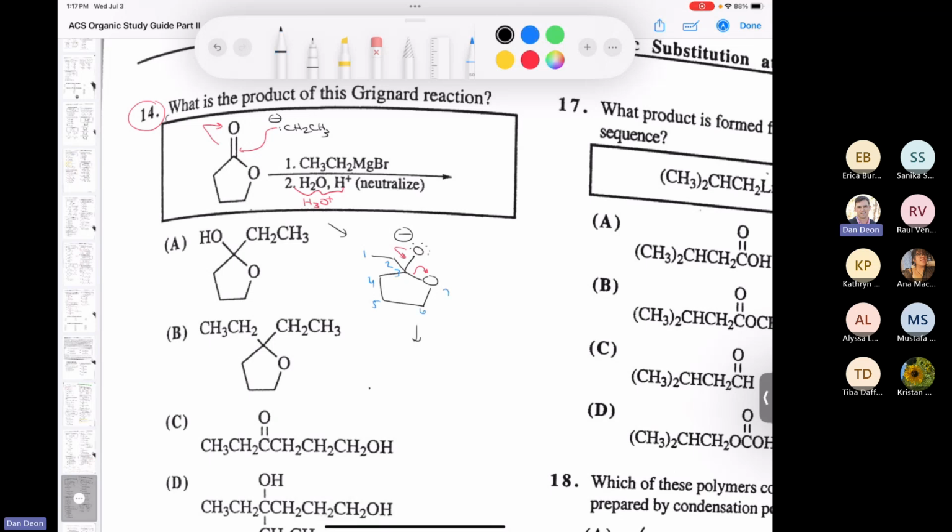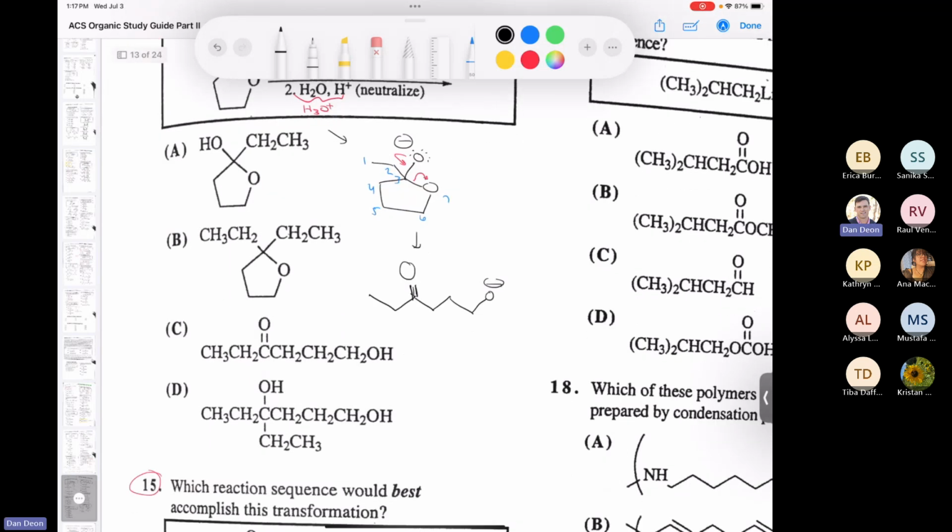So you have 1, 2, 3. That's supposed to be a double bond. 4, 5, 6, 7. And on the 7th day, you rested. No, I'm kidding. But anyhow, so we have the carbonyl here. And then what's going to happen is another equivalent of your Grignard is going to add again. So you're adding twice. And then after your proton transfer, which one of these compounds are you going to get? Well, you can clearly see that it keeps adding, and then you do a proton transfer, that the answer is D.